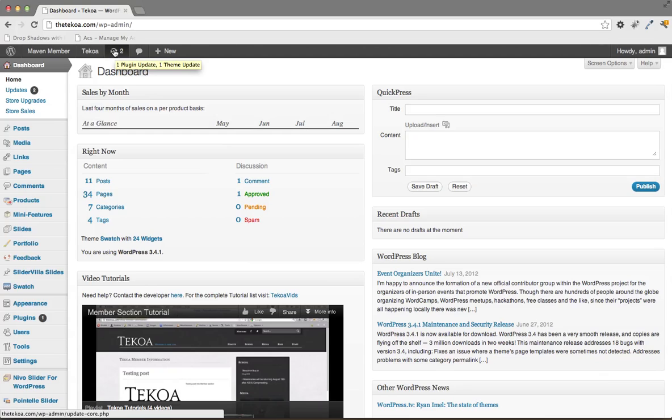It says, one plugin update, one theme update. And if I were to click here, update two themes, you don't want to touch that. We recommend that you really don't touch that, because what happens is when you update your CSS, which is the coding that makes a site look like it's supposed to, or any of the PHP, which makes the site function like it's supposed to, it'll crash. The site will crash. It won't look like it used to.